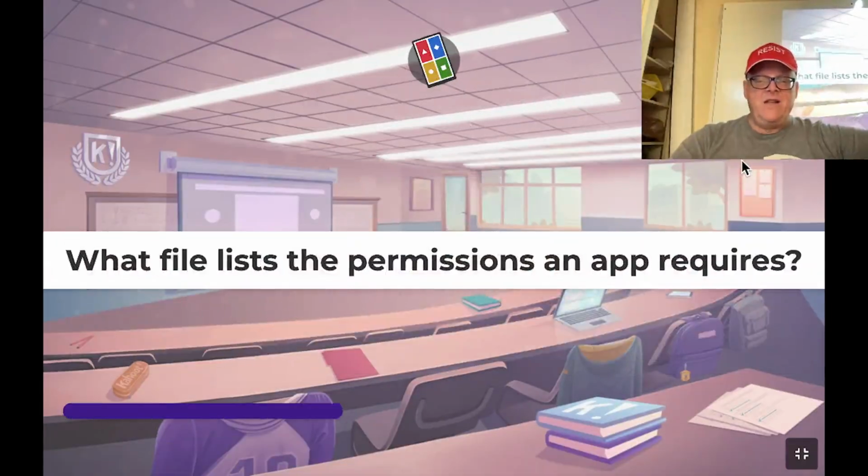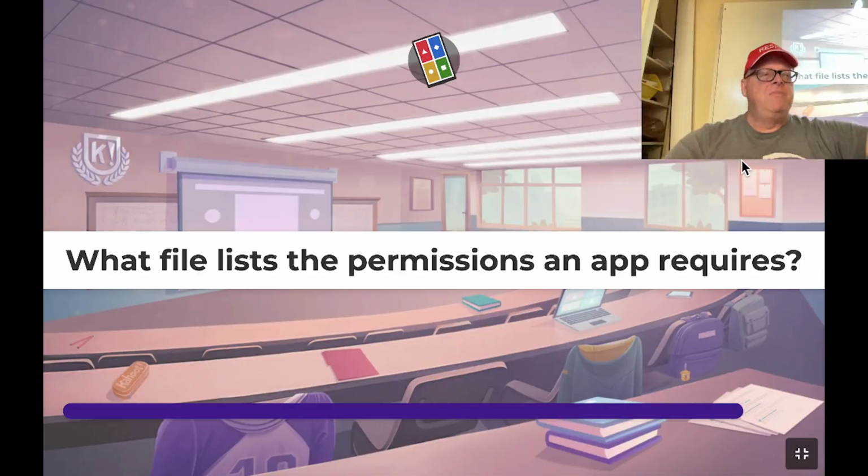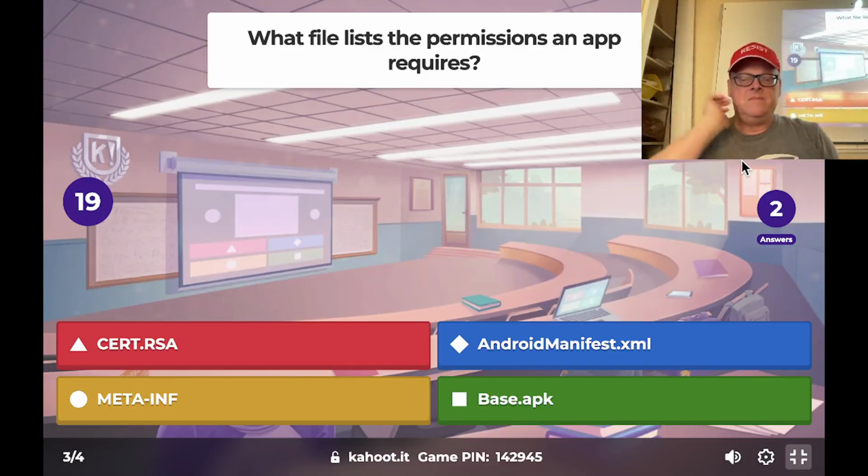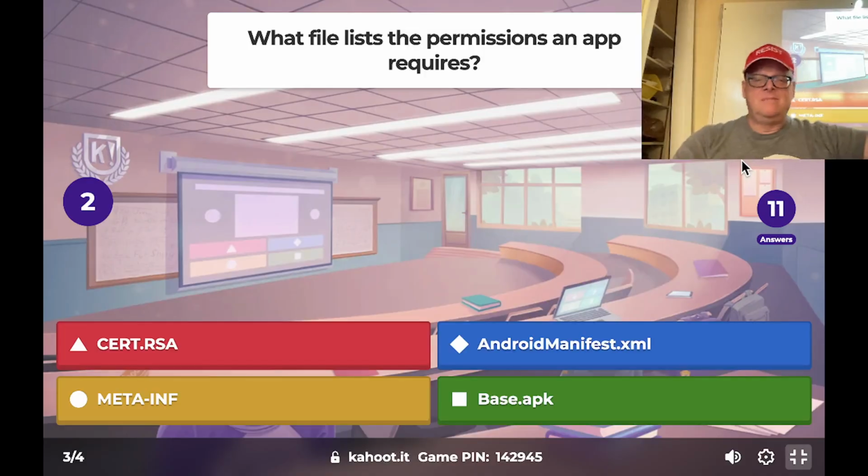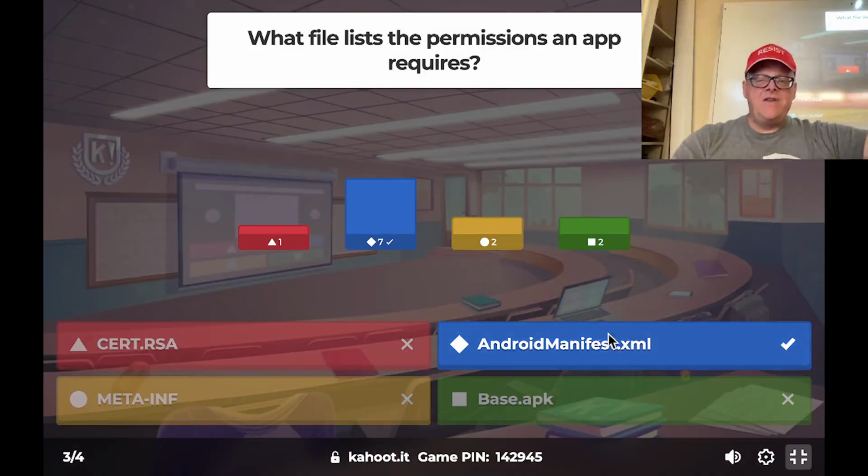All right. What file lists the permissions an app requires? That's the Android manifest. It lists all the permissions and some other things. We'll show you later.